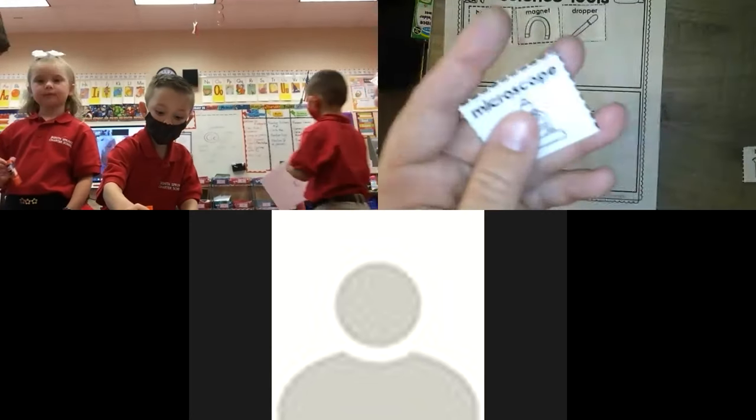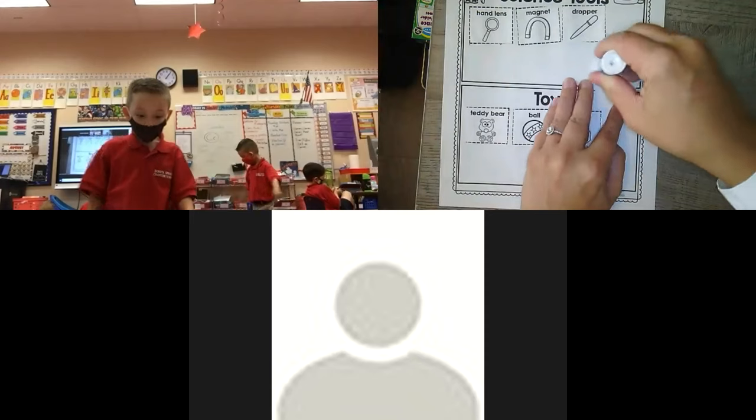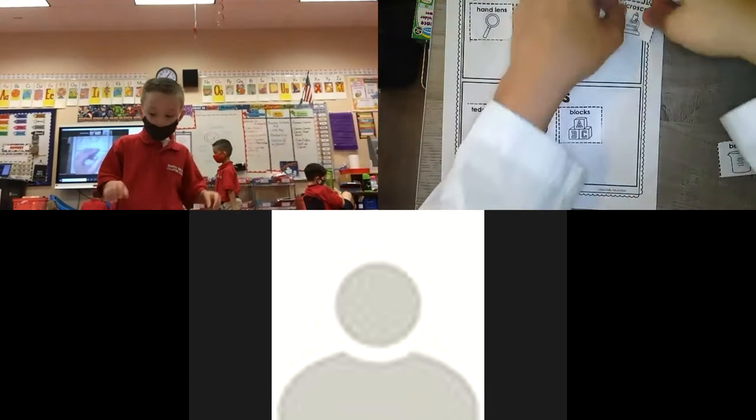I'm gonna show it to you. I'll pull it back up. Let's show you the microscope, okay? This one right here is a microscope. Starts with the letter M. Microscope. Is it a tool? Oh yes, that is a tool. Good job. So a microscope is a tool that we use. That scientists like myself use. So there's a microscope. Okay.